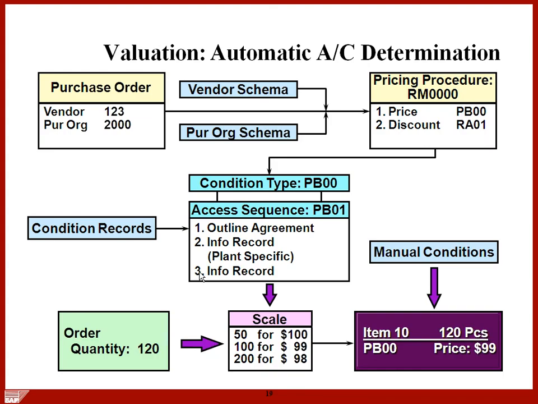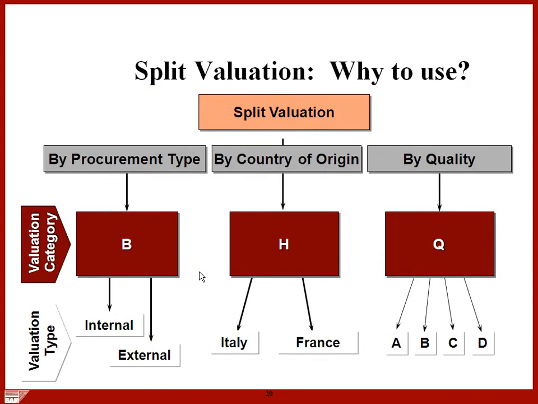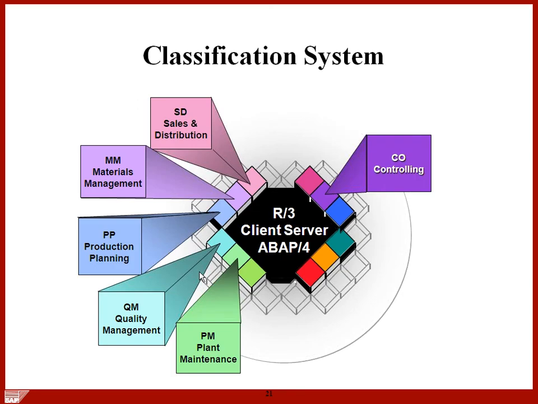And then there is something called valuation and account determination. This is what we call automatic account determination. So here we discuss the various automatic account determination techniques that we use. And then there is something called split valuation, valuating the same material or valuating the substocks of the same material differently. That is what we call split valuation. So even this we will discuss.